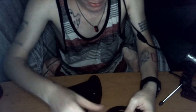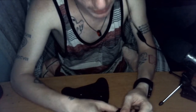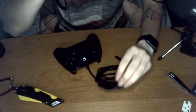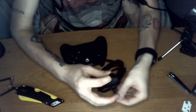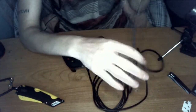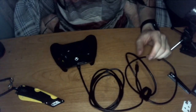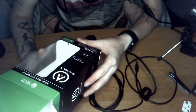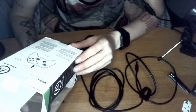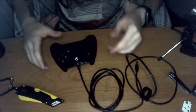Okay, so that's in. Oh wow, they definitely changed the packaging. And they changed the wire. Yeah, they changed the wire and packaging, guys. Not gonna lie, they changed that stuff. Wow, that's actually a pretty long wire. I want to say 10 foot. 8 foot. Okay, so it's an 8 foot wire. So yeah, I got this.